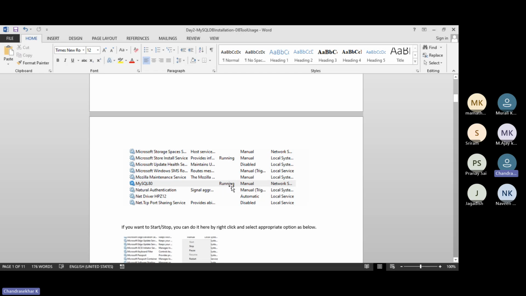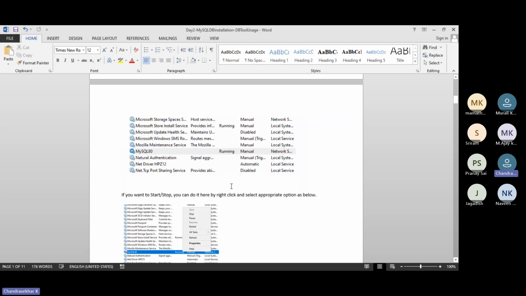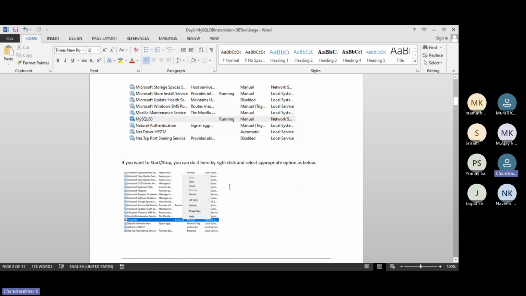If you don't see Running, right click and choose Start. As it is already running, it shows Start is disabled and Stop is enabled. To stop it, click Stop; if it is not started, click Start, and it will start and show Running like this. So this is the database readiness, which is the first part.